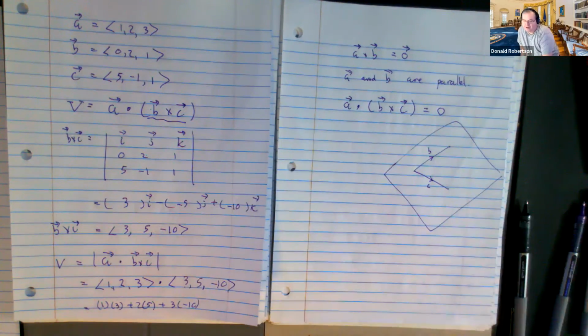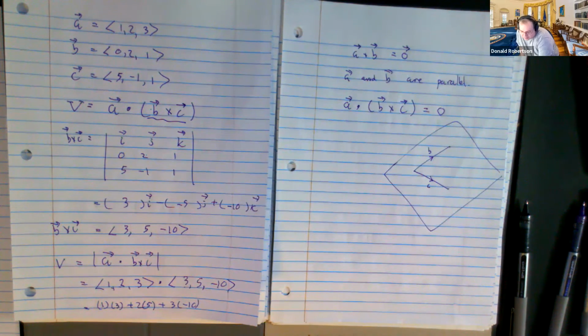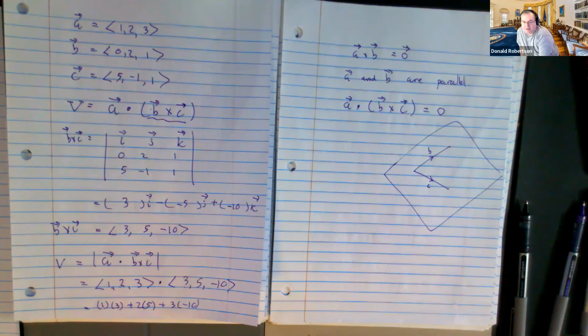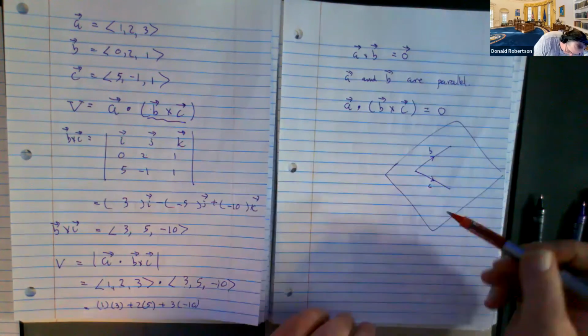And this is to help you: what is A dot B cross C equals 0 telling you about the vector A then? It means that the volume is 0. Say that again, Eric. It has a volume of 0. That's what the volume of the parallelepiped is, correct. And how does that tell you what A is like? It's going to be on the same plane. That's the key, yeah. It has to be on the same plane.